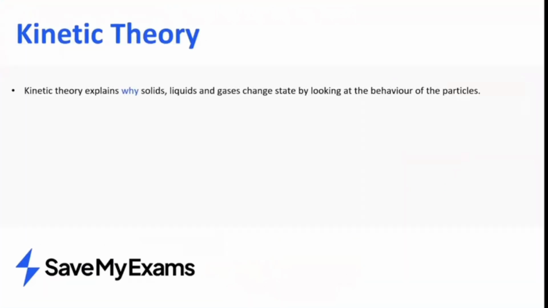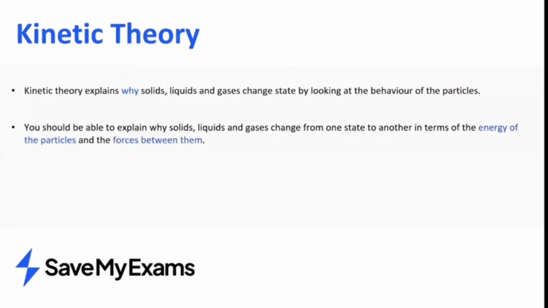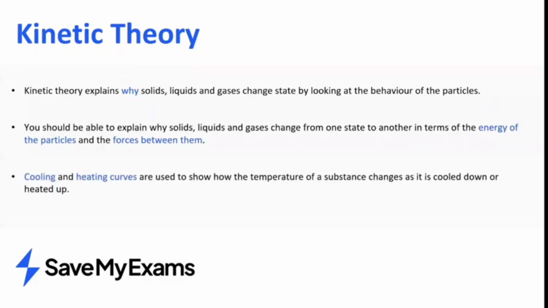In summary, kinetic theory explains why solids, liquids and gases change state by looking at the behaviour of the particles. You must be able to explain why a substance changes state by referring to the energy of the particles and the forces between them. You must also be able to label and interpret cooling and heating curves, which are used to show how the temperature of the substance changes as it is cooled down or heated up respectively.